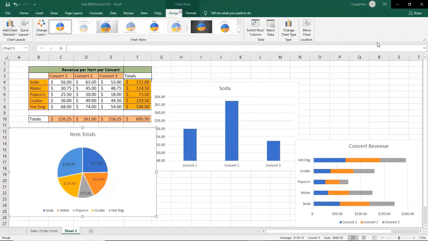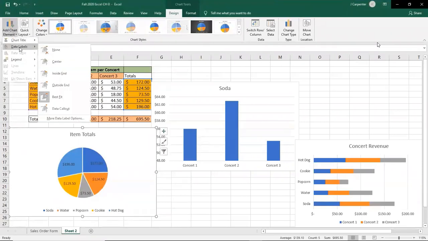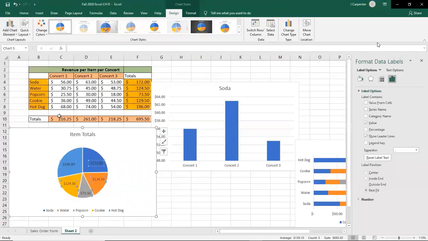Right, back on track. Chart tools, design, add chart element. Back to the data labels, but more options. Now, when I click more options, you're going to see a submenu on the right side of the screen pop up. Click. Now, sometimes this menu is not the right menu, and it's just a weird Excel glitch that I have happen maybe 10 to 20% of the time. It's really based on where you've previously clicked. But if that happens, then just close it and do it again, and it will pop up appropriately.